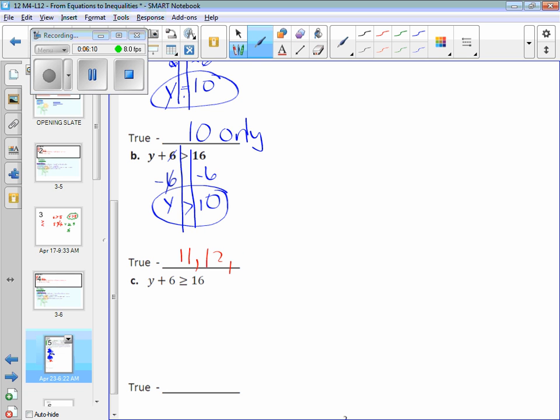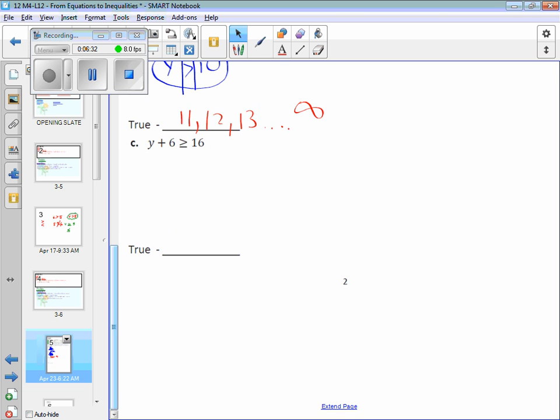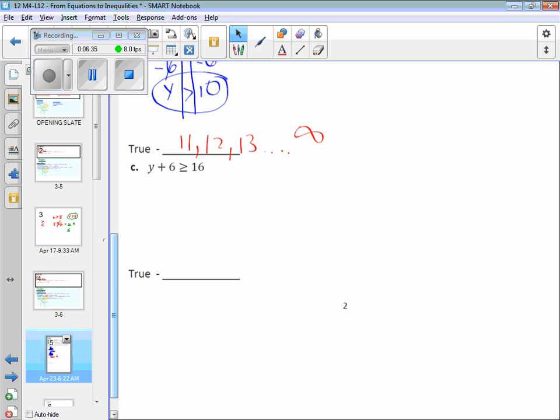Exactly. It goes on forever, and then you do the infinity symbol. Everybody know that that's the infinity symbol? Just keep in mind, even though I'm writing only integers, it's going to be true also for all of the rational numbers in between. Finally, come up and do letter C. Someone. You'll see it's almost exactly like the first two.